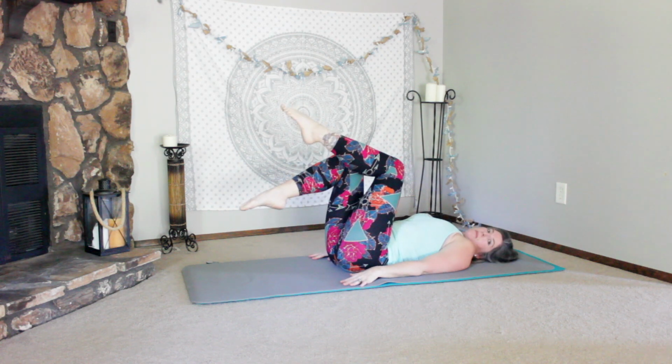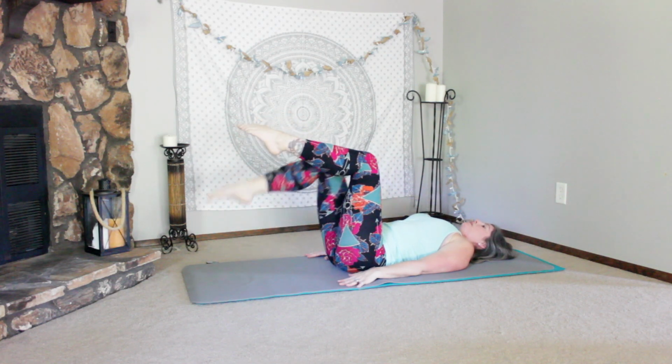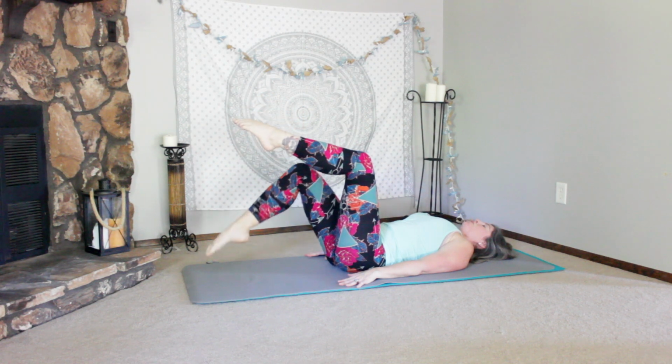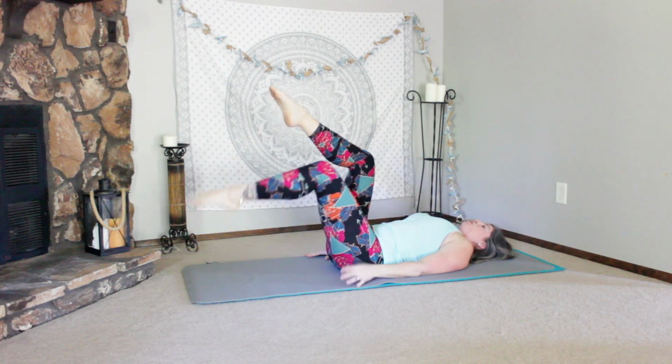And let's just do some toe taps. Let's start getting those abdominals warmed up. So legs at tabletop, hands, palms down by your side. And let's start tapping the leg, pulling those abs in as you tap the toe. It's a very gentle movement. We want slow and controlled. This is really going to wake up those abdominals.